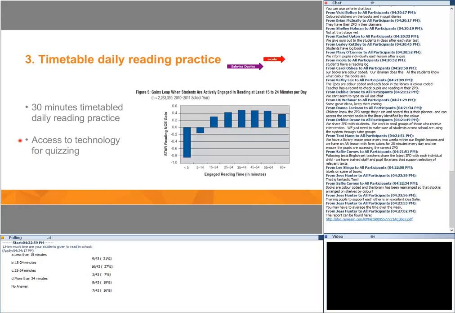When your students are doing their reading and accessing those books, it is important that they quiz within 24 hours after having finished that book. So access to technology to be able to quiz during the reading time is really important. And for this, you'd only need maybe 1 or 2 laptops or iPads or any device that they can quickly log on to, take the quiz, and come off the computer again. Some schools often schedule the reading time in the ICT suite so that they've got access to computers. But this could also be a slight distraction because students may spend too much time on the computers and less time reading. So it's important that they're focusing on their books during their reading time and that you're looking at engaged reading.